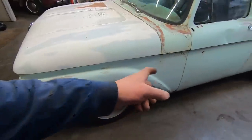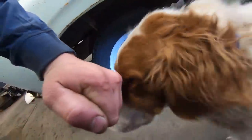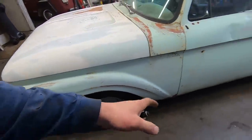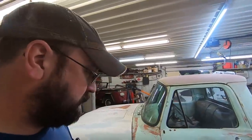So I bought a Model A coupe project and it came with these wheels and tires. These are really tiny guys. Can you read the numbers? 195, 60, 15, just little babies. And then the back are like, what, a 315? 285, 70. This thing had like 15 by fives or 16 by fives, big tall skinnies. And the rear ends look really narrow in these pickups, so I wanted a wider tire in the back. Had these laying around, they held air, stuck them on.